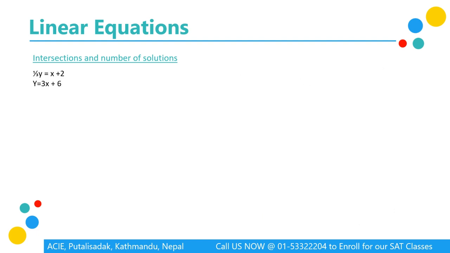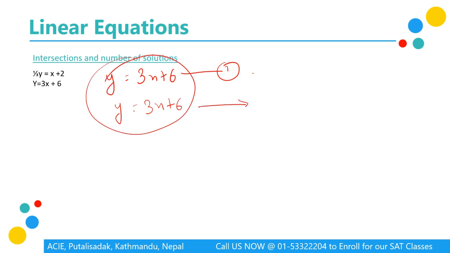So over here, how we know that y is equal to 3x plus 6. I'm just factorizing the first one, and then we have the second, y is equal to 3x plus 6. We can see literally with our eyes that both equations are the same, the slope is the same and the y-intercept is also the same, which means that these both lines are pretty much the same and they overlap each other. Therefore, they have infinitely many solutions.